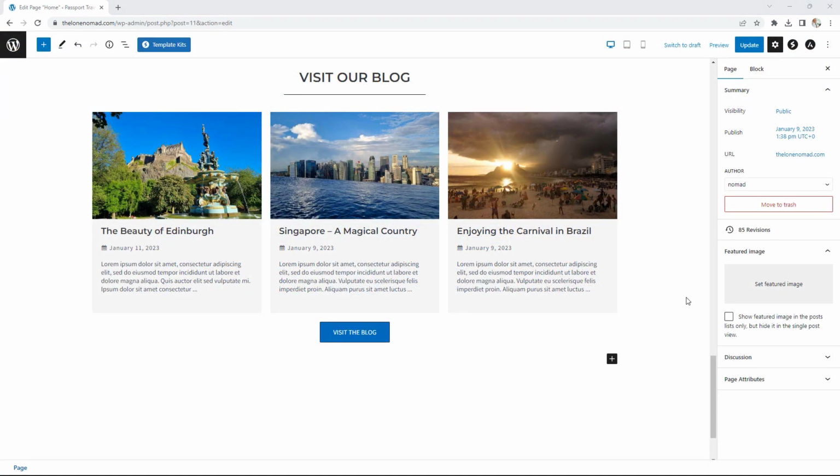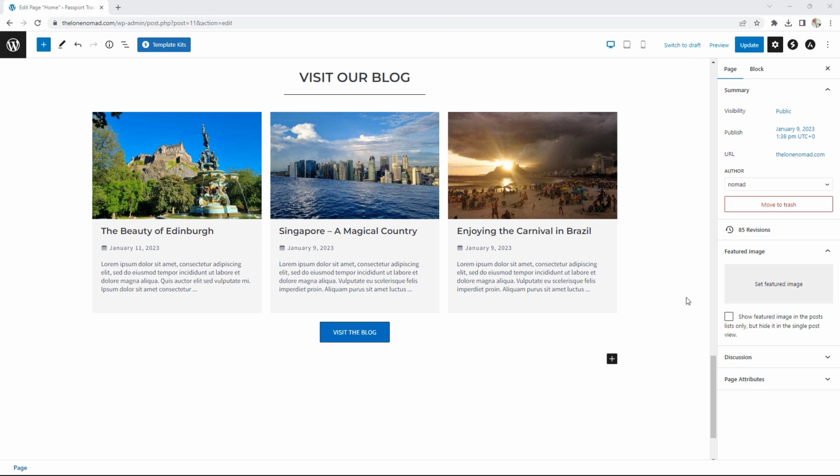Alrighty, so the very last section we're going to add to our homepage is going to be the section where we'll encourage our visitors to subscribe to our newsletter. Now, to be perfectly honest with you, the method I'm going to show you isn't the most effective. Typically, you'd want to sign up for an actual mailing platform like, let's say, MailChimp or ActiveCampaign, and then integrate your account on those platforms with your website.